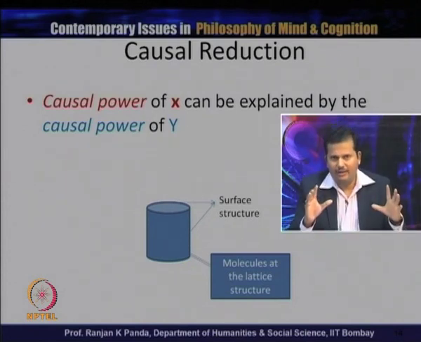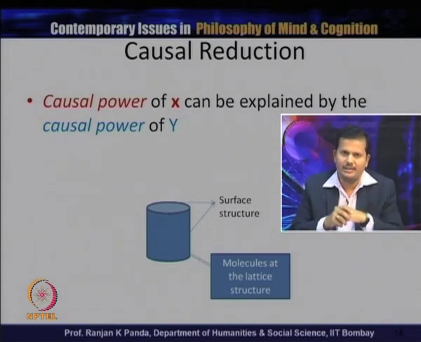So, at a macro level, if mental facts are macro level facts, if actions are macro level facts, and somebody tells that these macro level facts are nothing but the neural facts, because the neural functions are causing these facts, then Searle will have objection. And here is the case of causal reduction, which he opposes. Causal power of X can be explained by the causal power of Y. And Searle says, no, this cannot happen. Therefore, this idea of an explanatory gap, because the way we try to understand the brain is not the same apparatus through which we need to understand the mind, because the properties are different.